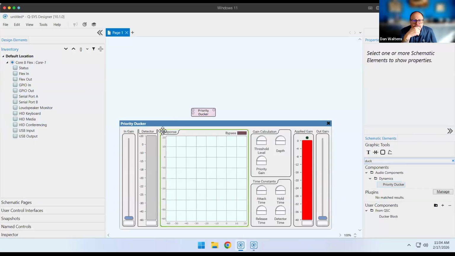All right. So we had a question about the priority ducker. Now, the good news is, a lot of what we've just talked about as far as attack time, detector time, all of this stuff, applies.